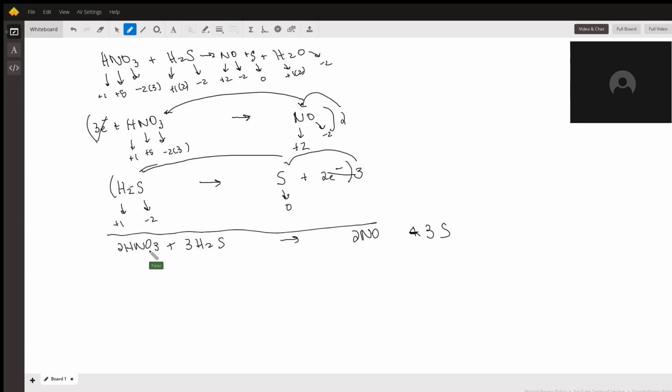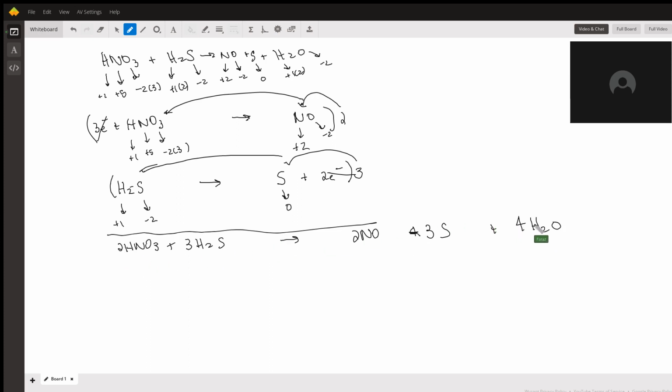So you see here, I've got six oxygens here, and here I've got two oxygens. So six minus two is four. So what I'm going to do is go ahead and put a 4 H2O. So I balance the oxygens with the water. So that's going to give us four oxygens on this side, plus two oxygens, which gives us six oxygens on this side.